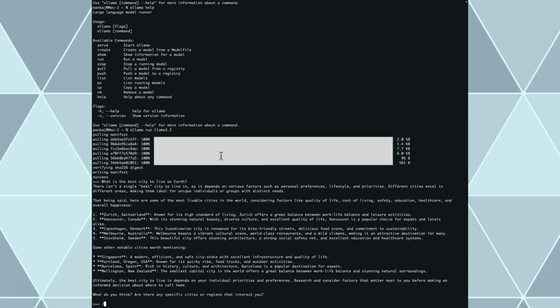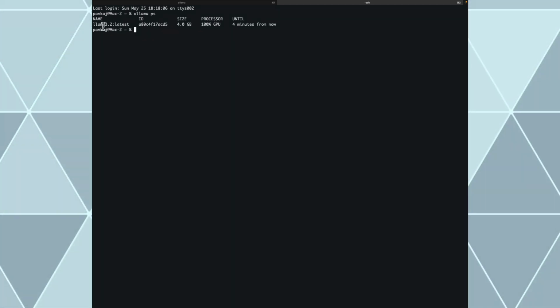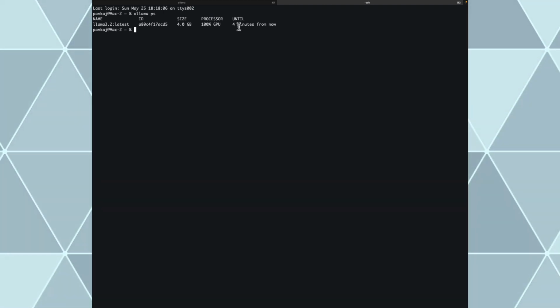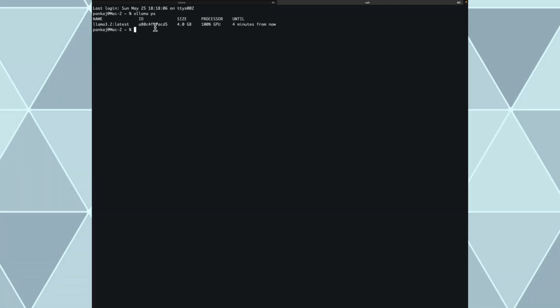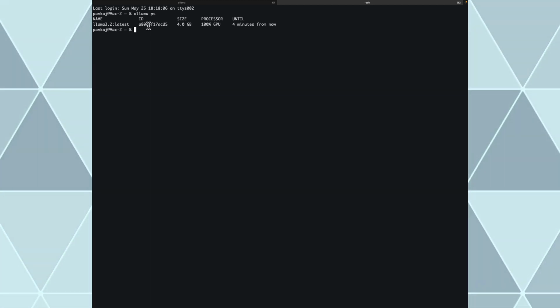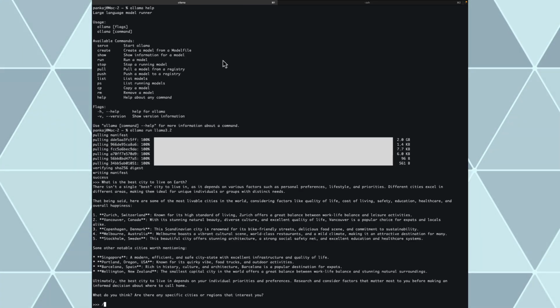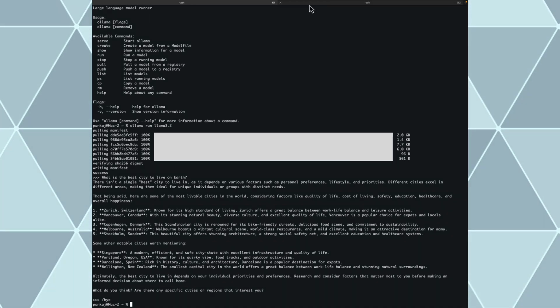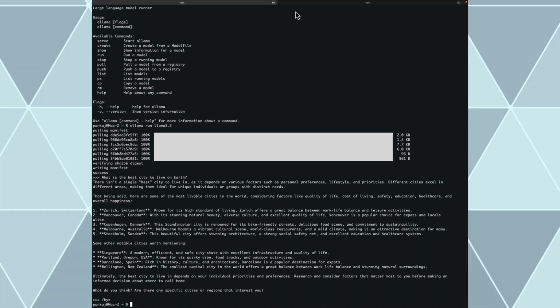Let's do one more thing. Let's open another terminal and run ollama ps. In this case, it is showing that the LLaMA 3.2 model is running, and it is running 100% on the GPU, and it is of size 4 gigabytes, and it also gives the ID for the model. Let's exit this model with the /bye command, which is one of the commands to exit the Ollama CLI.